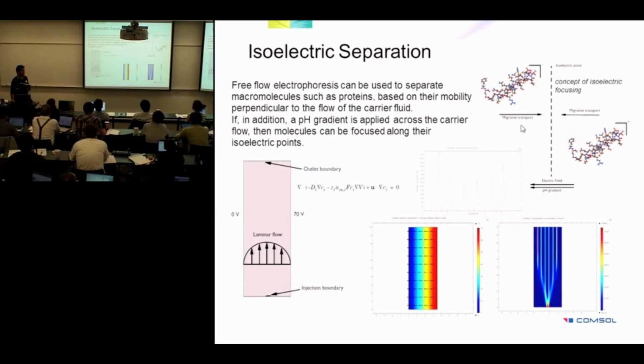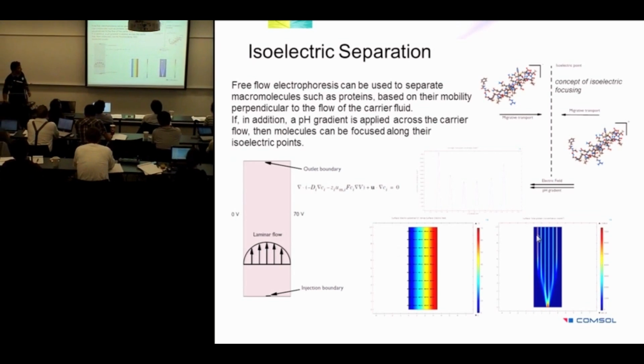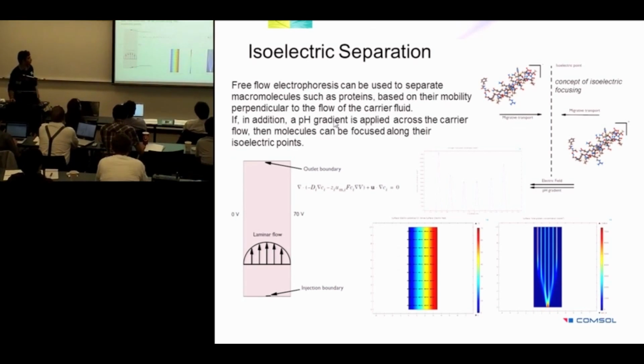So this is a very nice way of identifying different kinds of molecules, and it's especially useful in chromatography-like applications. In this example, there are 6 different proteins, and we can separate all of them, and you can find the peaks of the different proteins coming through this injection point. We have this electric field moving from right to left, and the sample comes in but deviates, and then concentrates on a region called the isoelectric point, and the isoelectric point is reached using a pH gradient. So we'll see how this is implemented in Comsol.